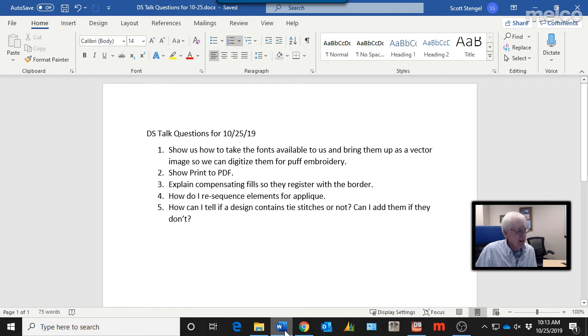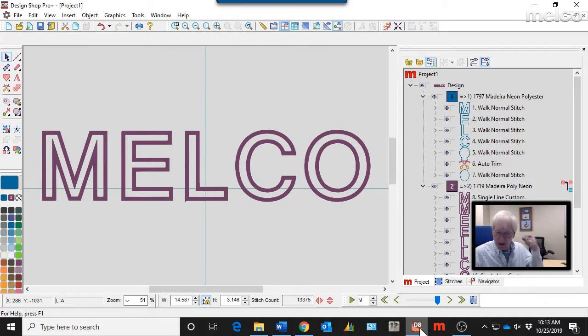Printing from PDF. So this is popular with a lot of digitizing centers, because you can attach a file that's basically a PDF that prints everything you need to know about the design. There is a bug which is slated on the list to be fixed soon, where printing, if you have more than 25 colors, can run it off the page. So if you have a design that's got more than 25 colors, I just print a PDF. It's a good thing to do anyway, but it's a workaround in this case till we get it fixed.